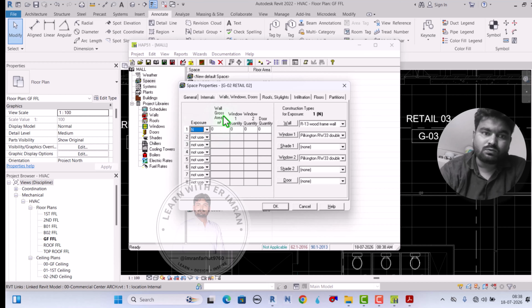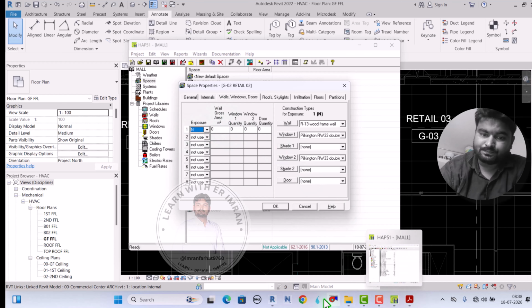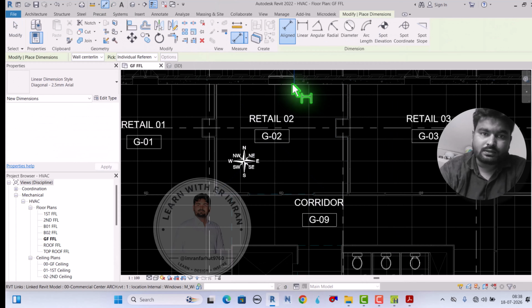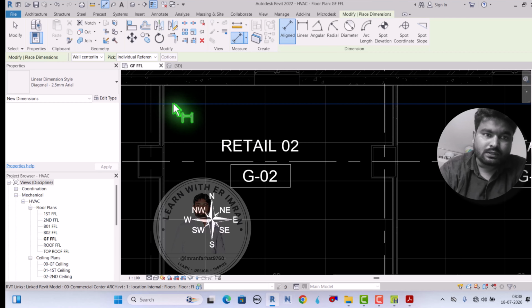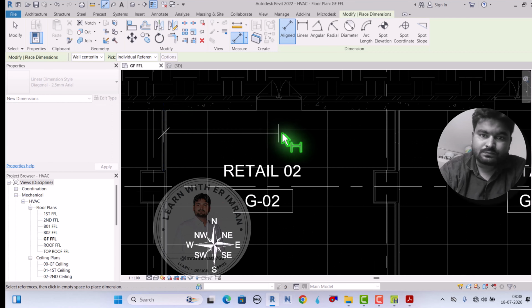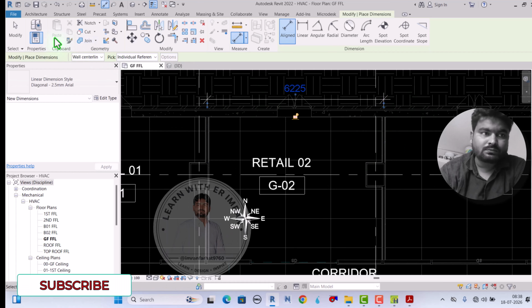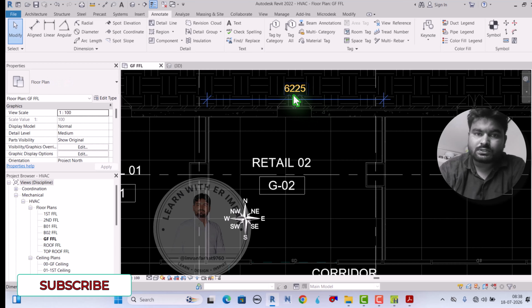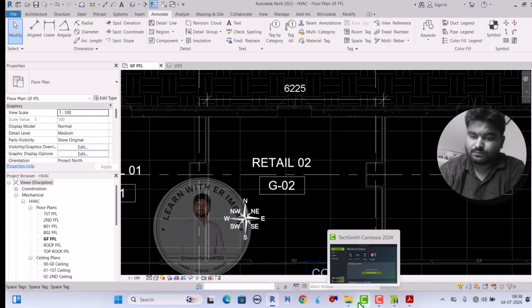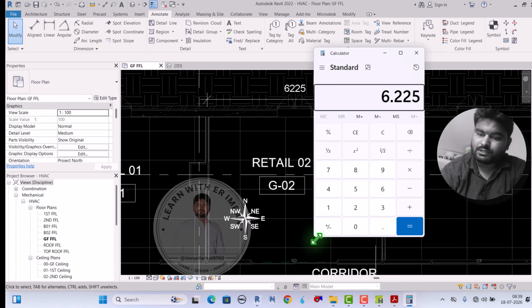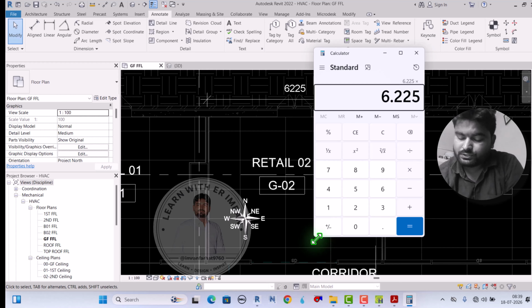What about the wall gross area? Let's see here, the dimension is 6.225, multiplied by how much? 3.55.